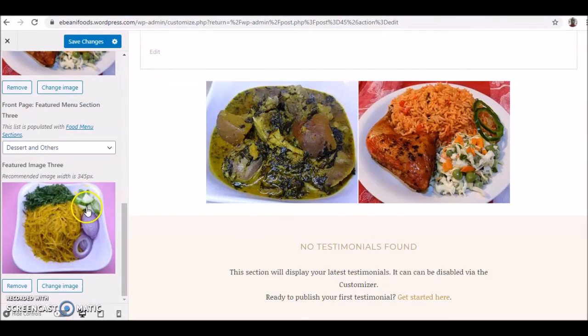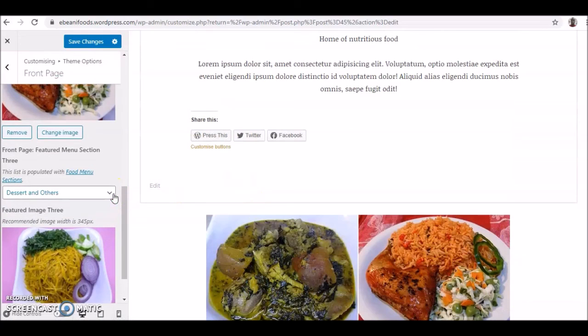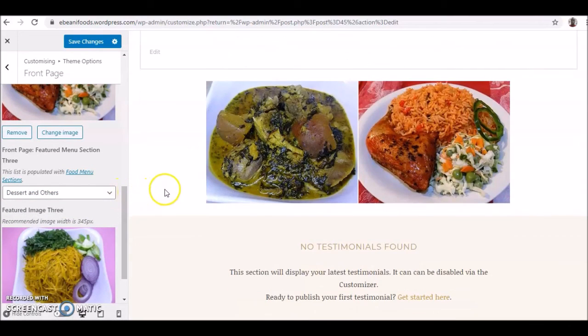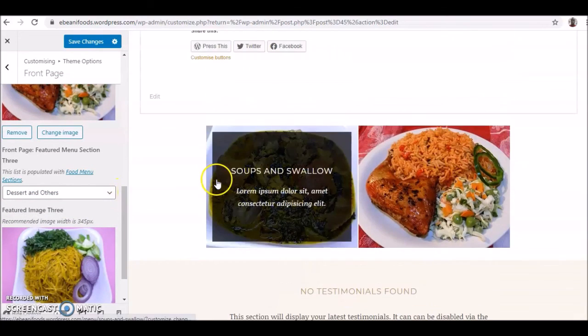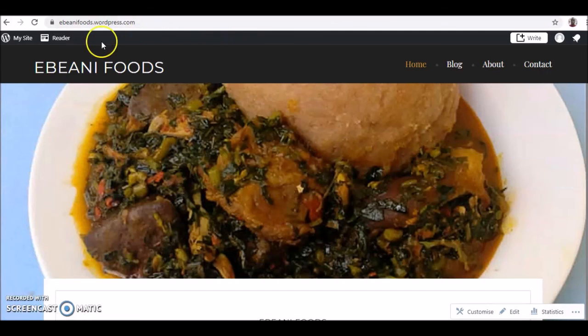So we'll say Abacha. Now, did it load up Abacha? Let's go to the front end and let's see.